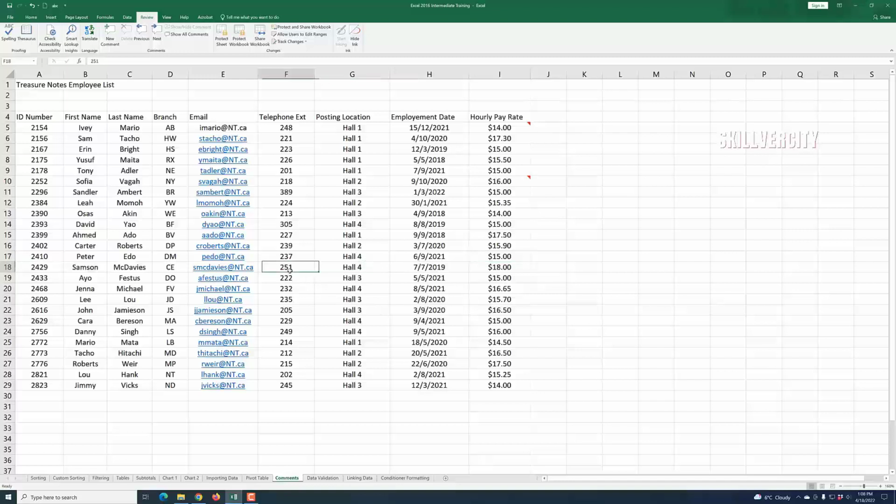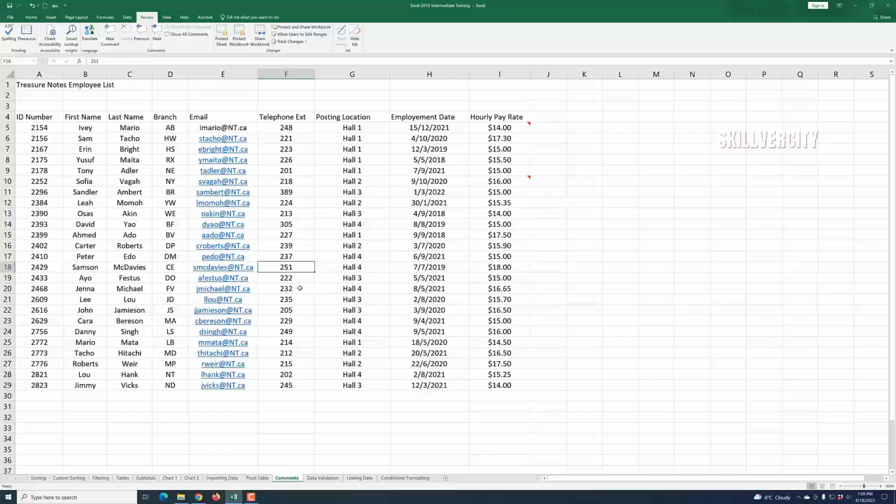The telephone extension for Samsung has changed from 251 to something else, but you don't have the authority to do that, or you don't have the capacity to do that.